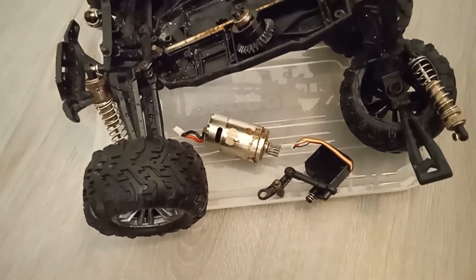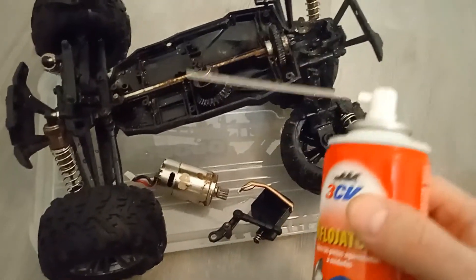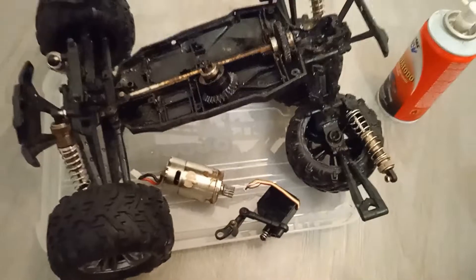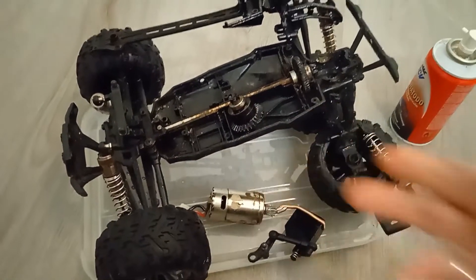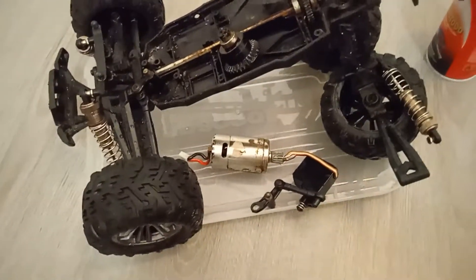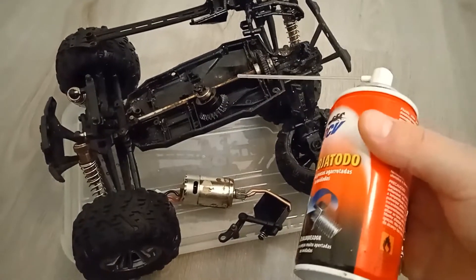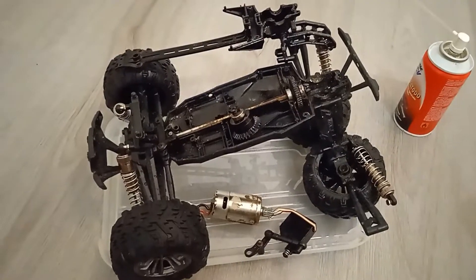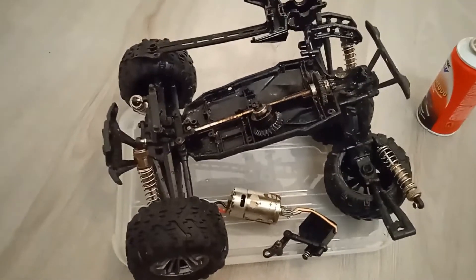I had to put some rust remover on it because it has oil, hoping it would help the axle move freely — and it worked. In my case, I still think it's okay to clean the electrical motor with contact cleaner, but then also add some oily substance so the parts can move without any problem. These types of rust removers also have oil and are dielectric, so they will not cause any shorts — you can safely use them.